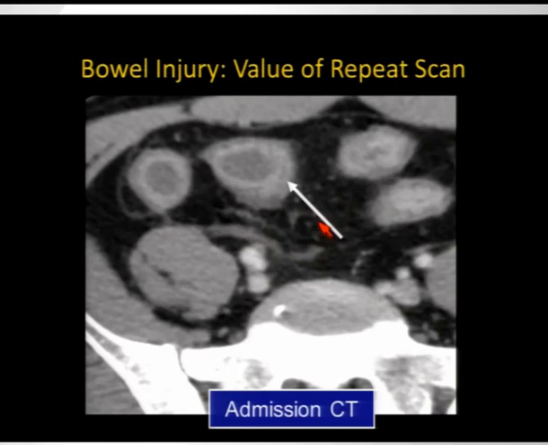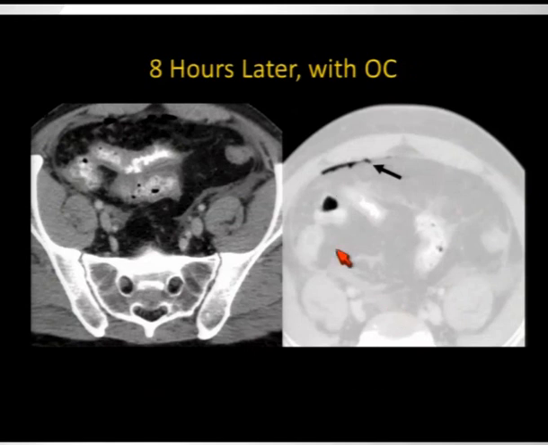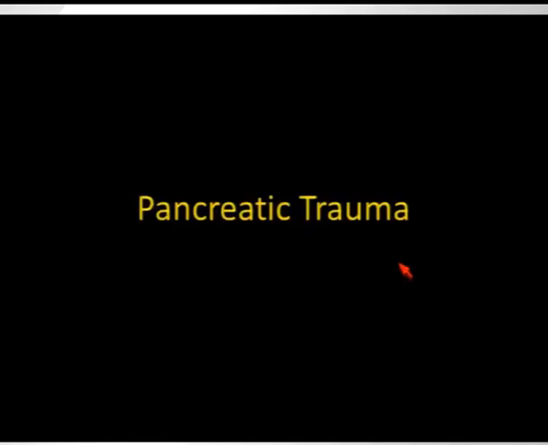And one final example, this patient who on the initial CT has questionable thickening, maybe a little bit of stranding. The decision with the surgeons was to admit, observe, repeat the CT 8 hours later. Notice there is already extraluminal gas, no extraluminal oral contrast, but the patient already had some abdominal pain and was taken to the operating room.